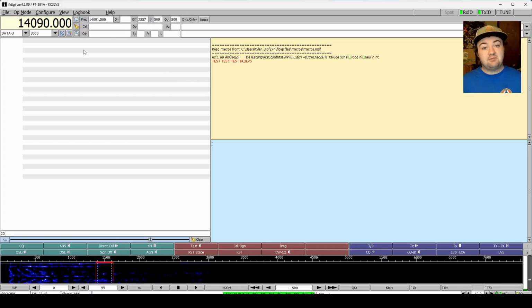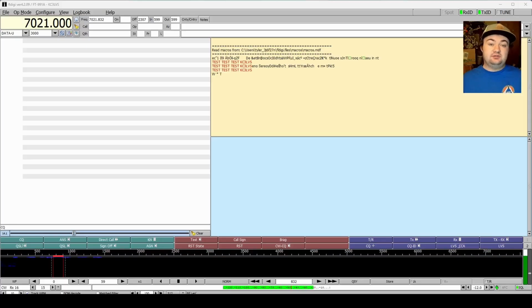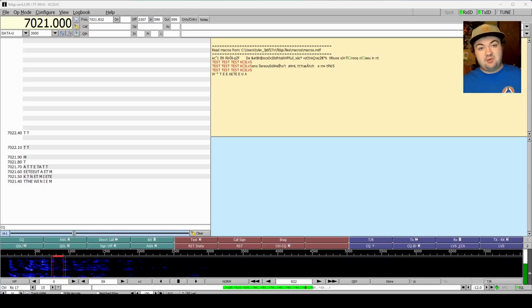Now I'm going to hop over onto CW to show you the capabilities of CW with FLDigi. So now we're on to the CW portion. Unfortunately, I do have to turn the radio up. FLDigi requires you to have the volume up on the receiver. That's what it uses for the waterfall down here and to receive messages. But as you can see, it does decode.